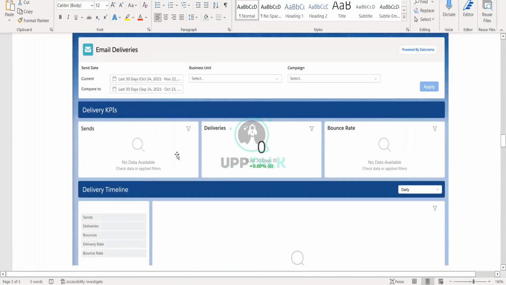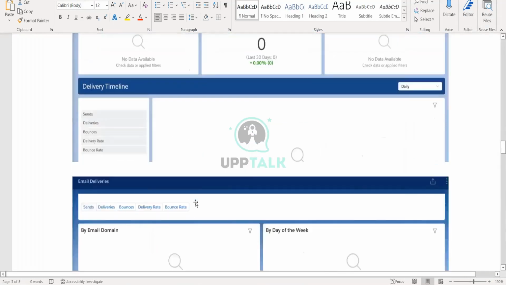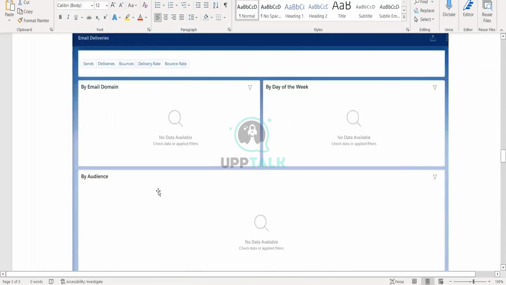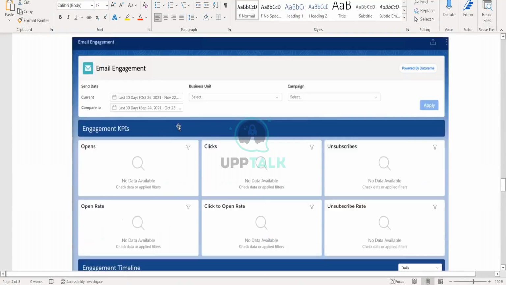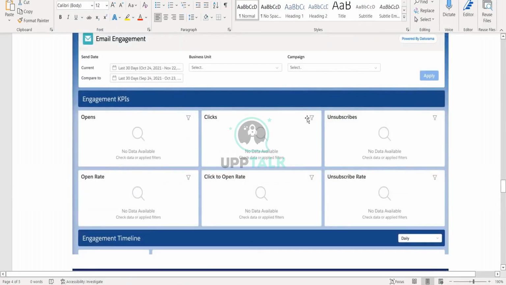We have a very basic reporting structure here, and this is for email delivery again. Email engagement: we get all the KPIs here for email engagement.